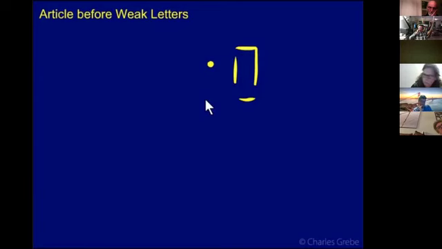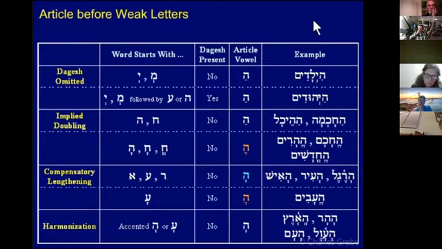So here's our chart. Now, let me talk you through this. Note first of all how this chart works. On the left here we have the four types of things that happen. In some cases the dagesh will simply be omitted. In other cases we'll have what we call implied doubling or virtual doubling. In other words, we're going to say, okay, we don't see any doubling, but we're going to pretend it's happening for a reason. Another is compensatory lengthening. This is where the vowel that precedes the guttural changes, it lengthens to compensate for the fact we don't have doubling. We've seen this before.